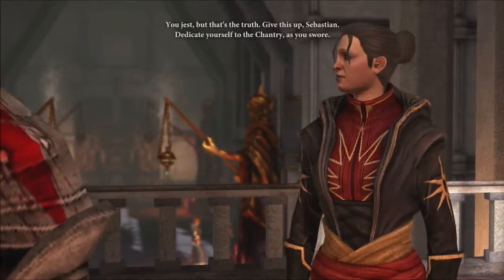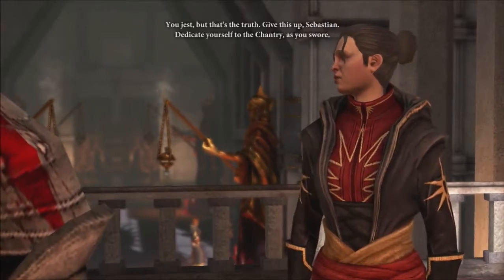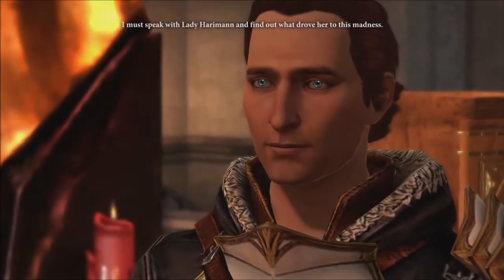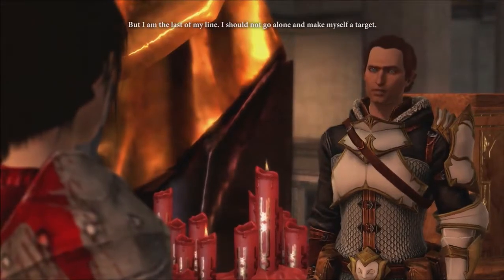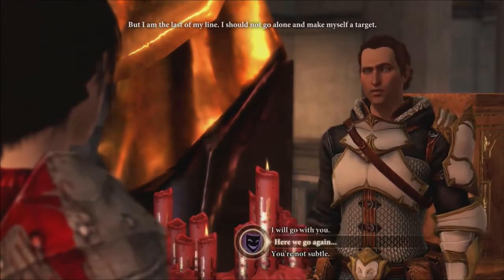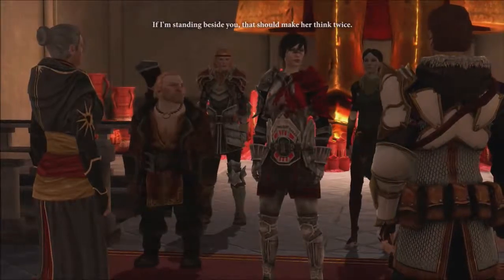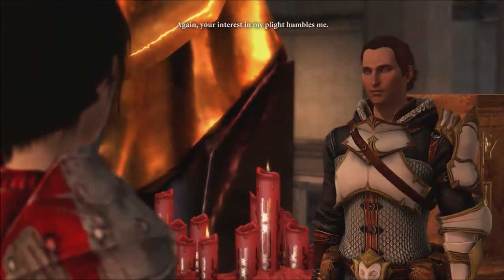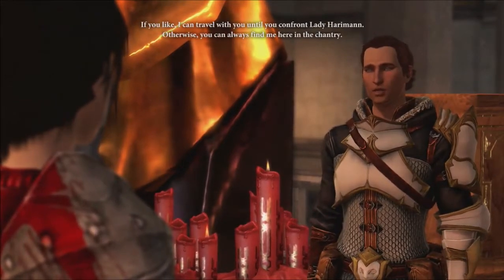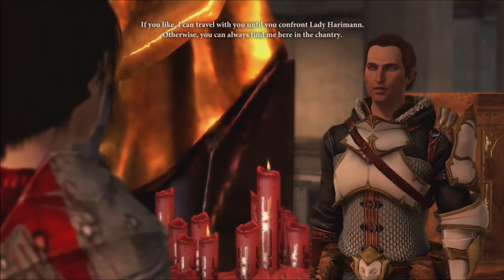Give this up, Sabastion. Dedicate yourself to the Chantry as you swore. I must speak with Lady Harriman and find out what drove her to this madness. But I am the last of my line. I should not go alone and make myself a target. If I'm standing beside you, that should make her think twice. Again, your interest in my plight humbles me. If you like, I can travel with you until you confront Lady Harriman. Otherwise, you can always find me here in the Chantry.